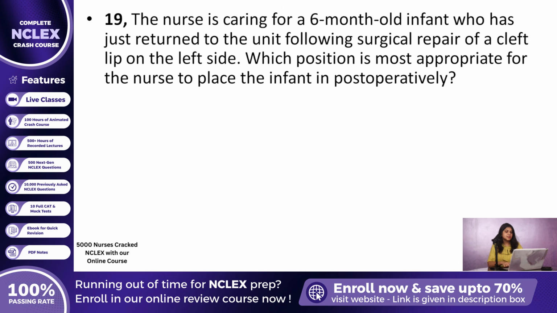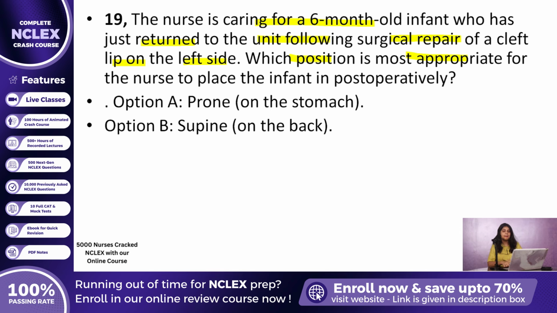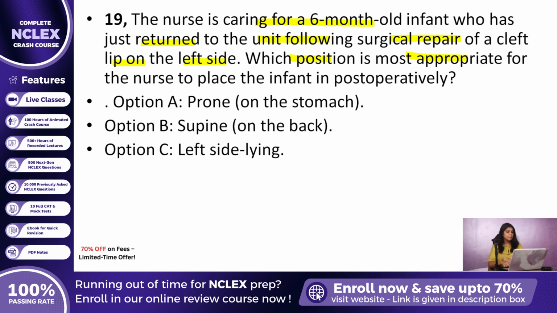The nurse is caring for a 6-month-old infant who has just returned to the unit following surgical repair of a cleft lip on the left side. Which position is most appropriate for the nurse to place the infant in post-operatively? Here are the choices. Option A, prone, on the stomach. Option B, supine, on the back. Option C, left side lying. Option D, right side lying.